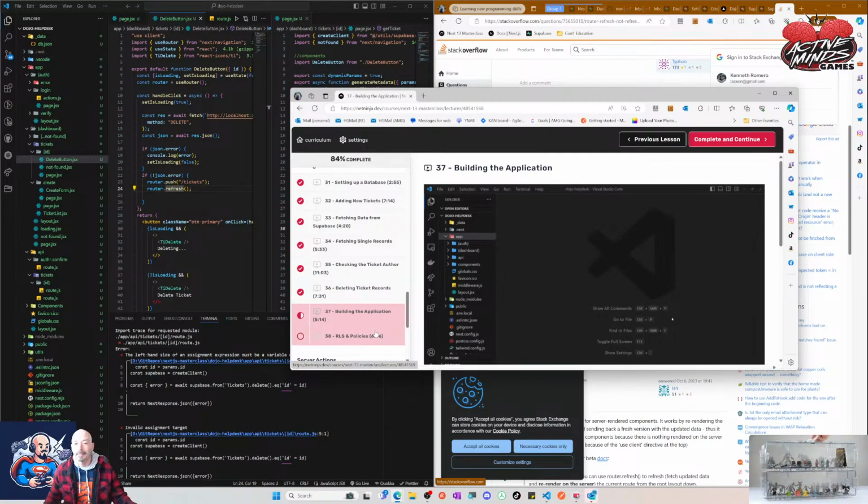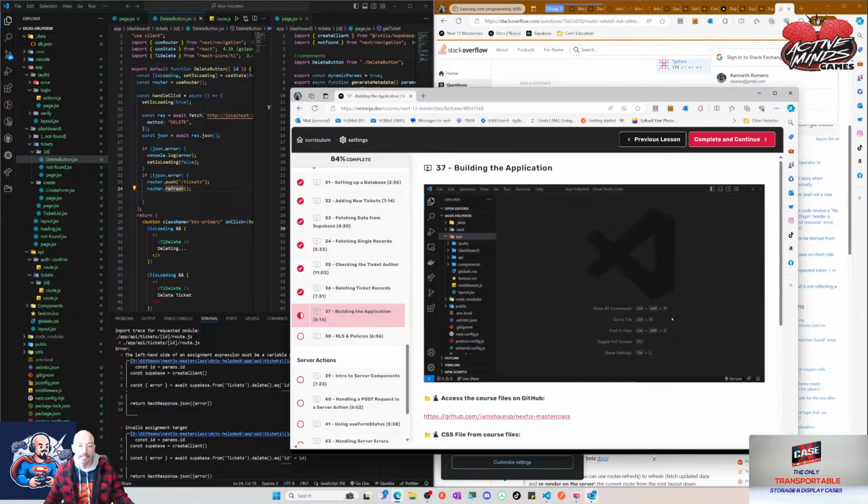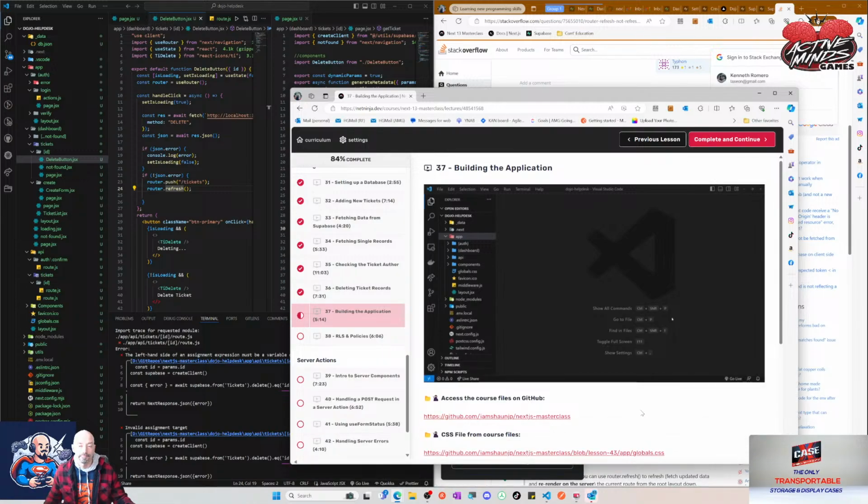RLS policies, I believe, I don't know what that stands for. I suppose he'll say. But I think ultimately it's putting security on the database. It's row level security. That's what RLS is.